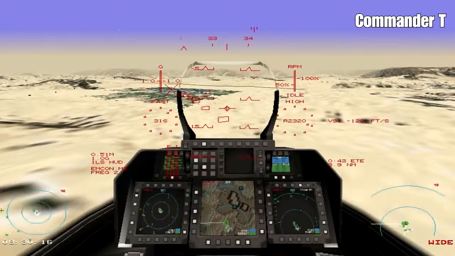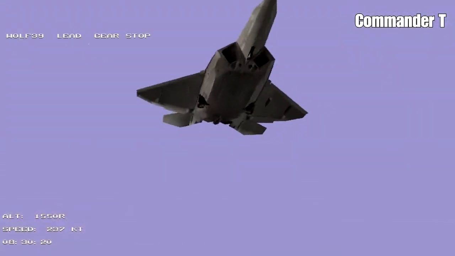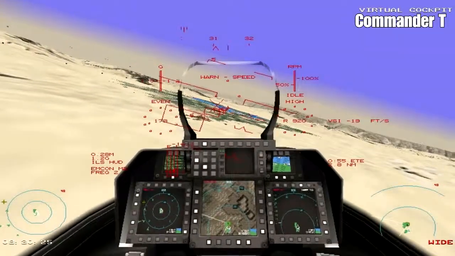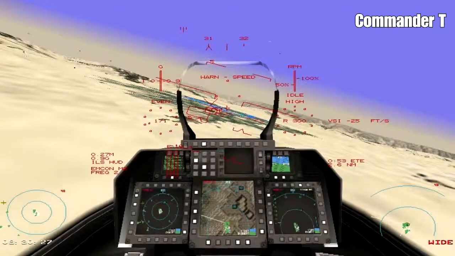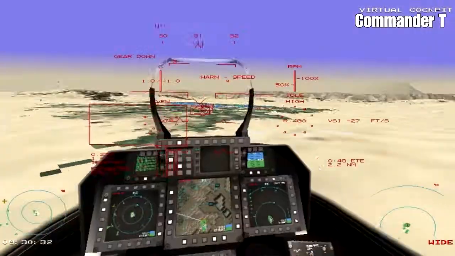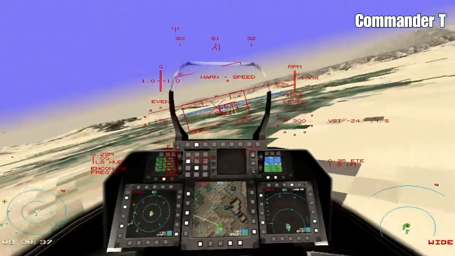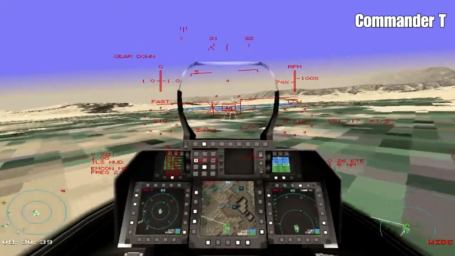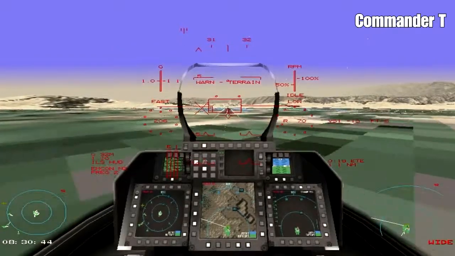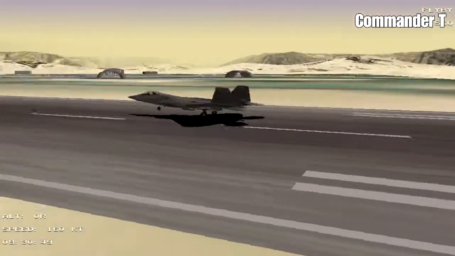We're going to come down, put our speed brake on, and slow to under 300 knots. And we'll put our gear down. We're just off centre here. Just going to bank to the left a bit. Easy does it. We're going to land at about 150, 140 knots. Going to make sure we don't descend too quickly. And this looks good. Touchdown. Excellent.